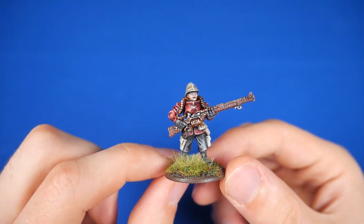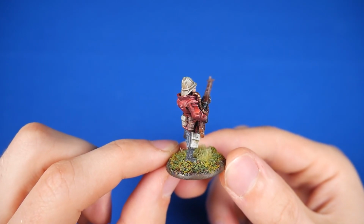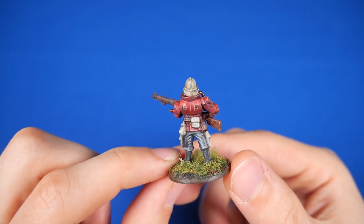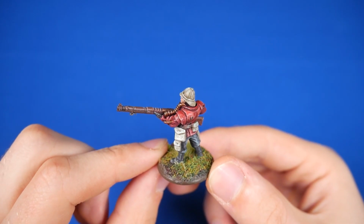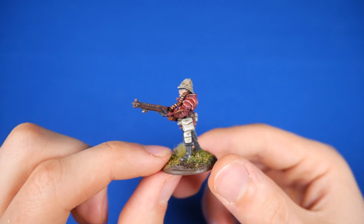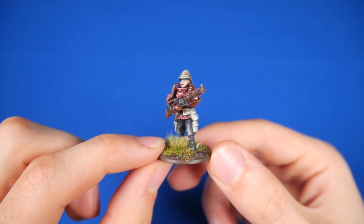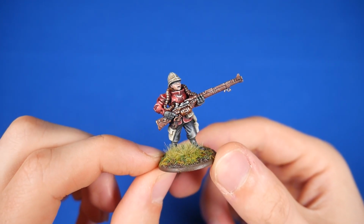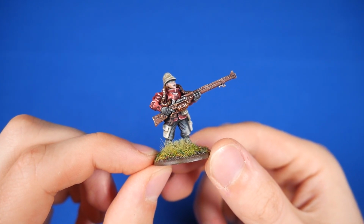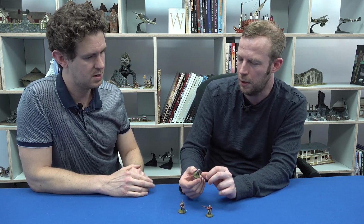Yeah, so this is part of the joy of kit bashing, right? You can hide your little errors or little joins behind pipes or pouches, or even just hide your sins with painting. Get some shadow painted in there. The tubing, the piping is particularly good at hiding anything which you may not have been able to do as precisely as you wanted, usually due to the nature of the sculpt. Sometimes you just can't get the tool in there, so you will need to hide those things. Or build it in parts, and super glue is great because you can super glue green stuff together, obviously. So then we're on to the commanding officer figure.